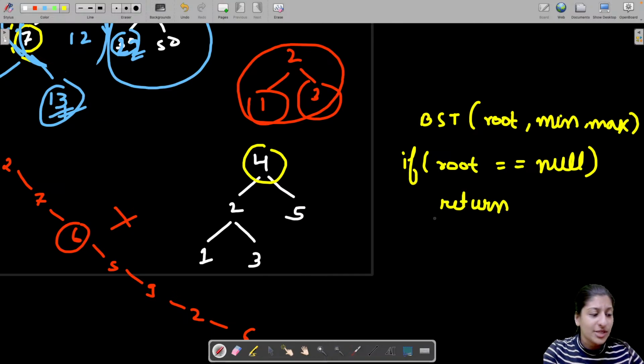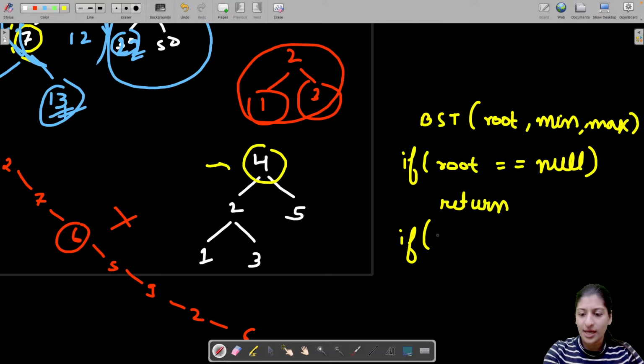Now I will check what is the case when I should be returning false. So what is the case in which I might return false? The case that I want to check is if this root value, let's assume for now I have one range, and how this range is going to be determined I will show you in the dry run. But for now let's assume that I am currently at this node.